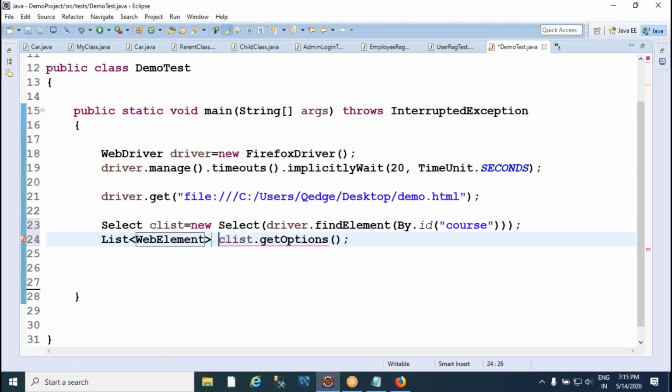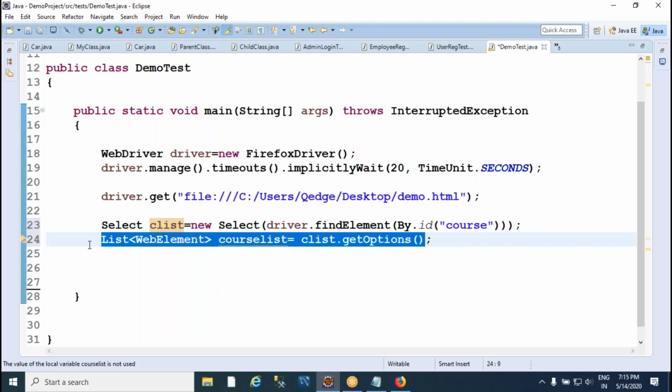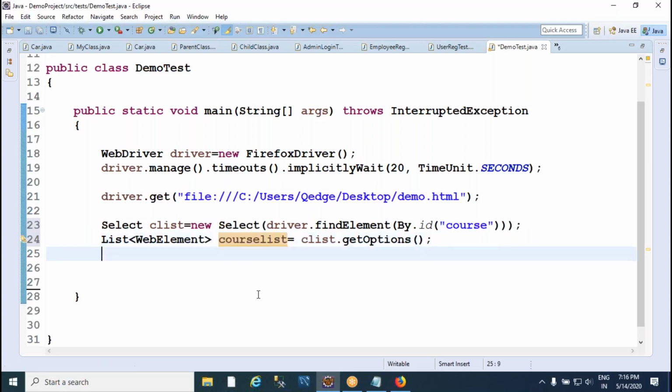And the return type is a list of web elements, which I'm taking into a Java list. Here, cList is a Select class object name. The Select class provides a method getOptions which returns all option elements into a Java list. Whatever items are available in the drop-down list, I have taken into the Java list. Here my Java list name is courseList.